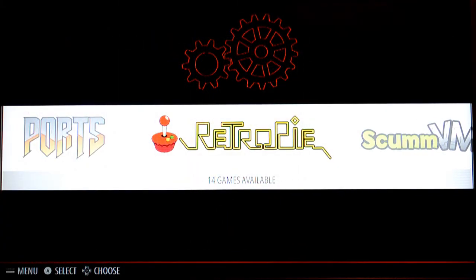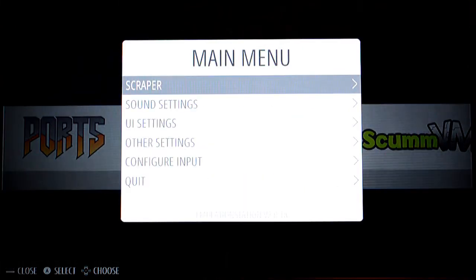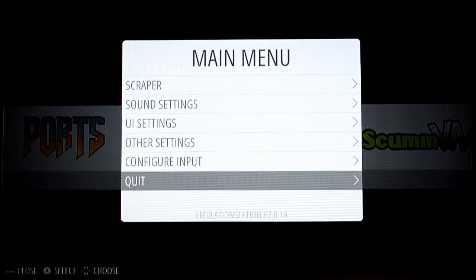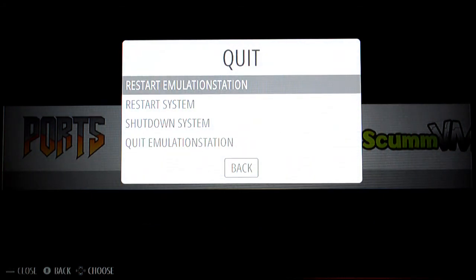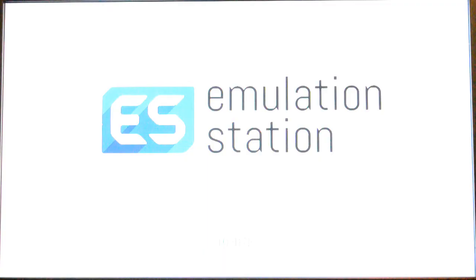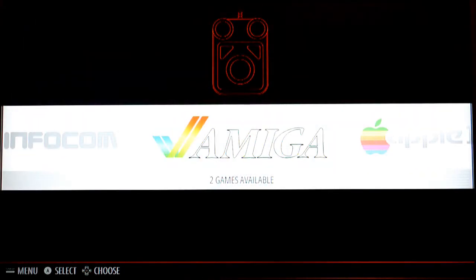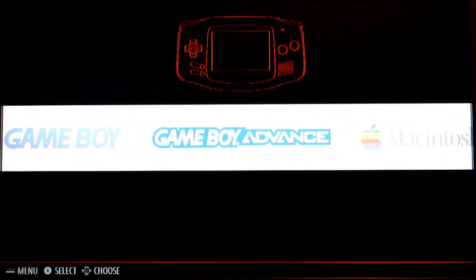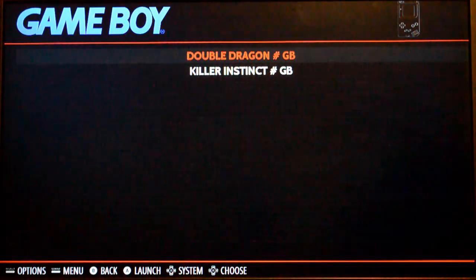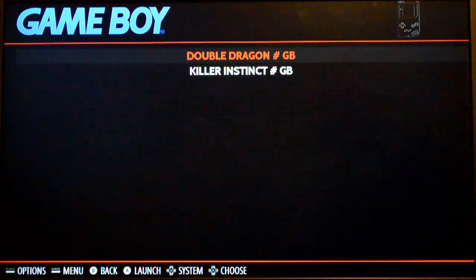Okay, so you've taken your USB drive and plugged it into your Raspberry Pi, or you've moved it through your network, and now we need to reboot our RetroPie. So you're just going to click on your start button with whatever controller you're using, and click on quit and restart EmulationStation. Once you click restart, EmulationStation is going to go through a boot and you're going to be back at your normal screen. But what we want to do is find our Game Boy section. We should have a new section up here for Game Boy, which we do, and Double Dragon should be there, which it is. So let's go ahead and choose that, and it will launch.